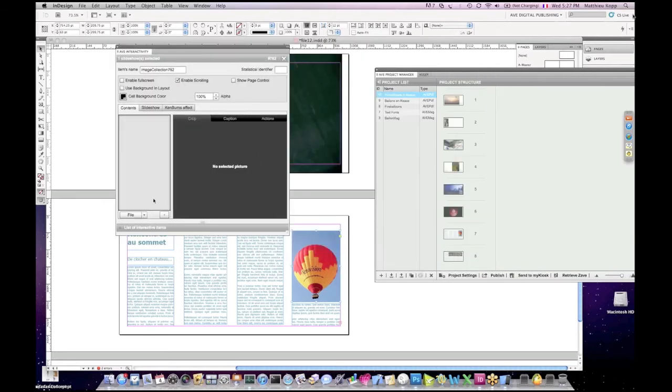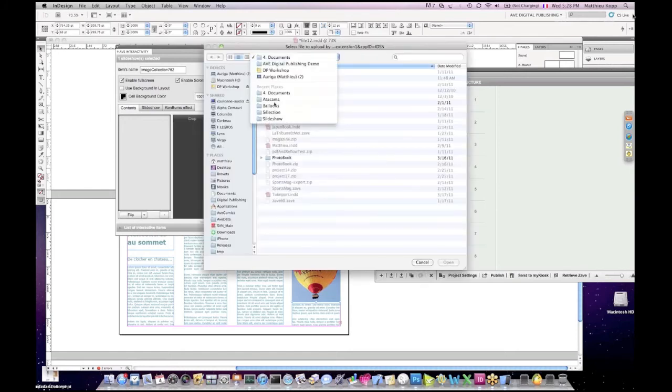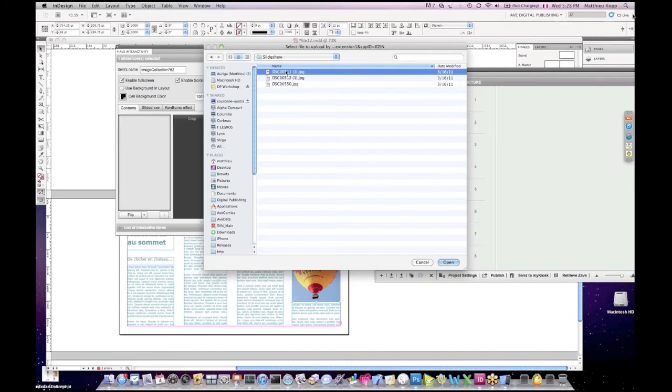And the way the slideshow works is, first of all, you have a number of options at the slideshow level. It says, for example, can the slideshow go full screen? How does it appear? Does it show page controls? Page controls are the little buttons, the little dots that you can see sometimes at the bottom of a slideshow that shows that there are many images. So I want to enable my slideshow to go full screen, and then I will fill the content. To do that, simply click on the File button and move to a folder with images and select the first image.